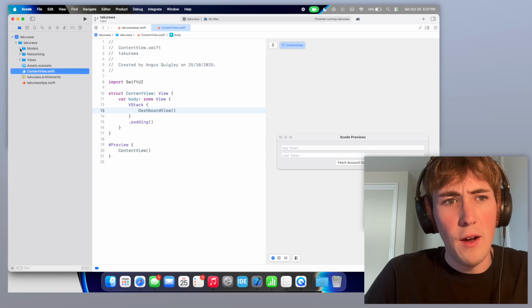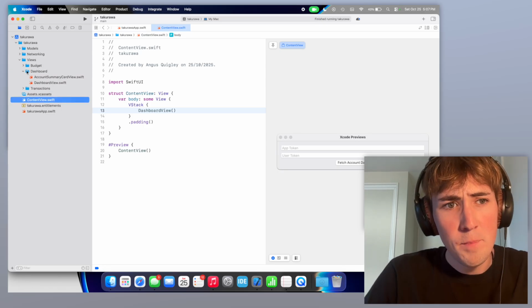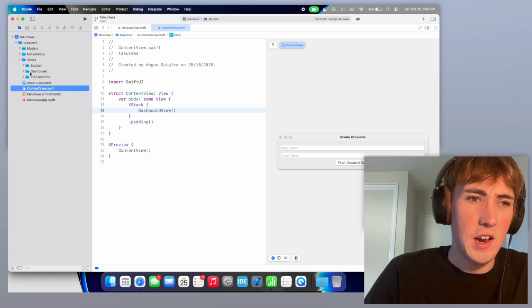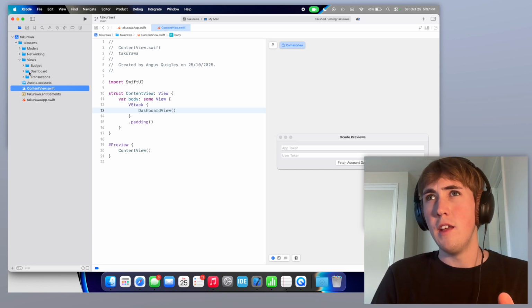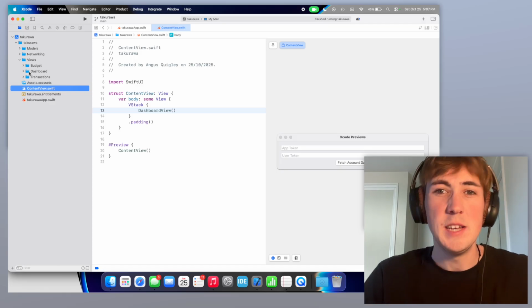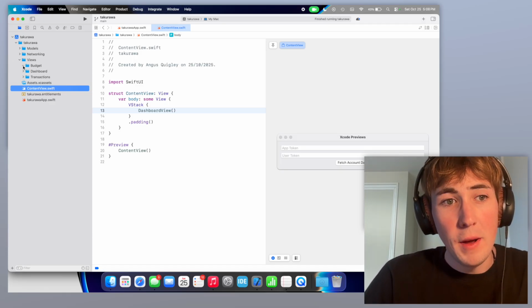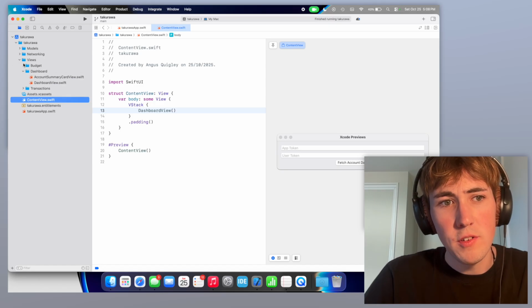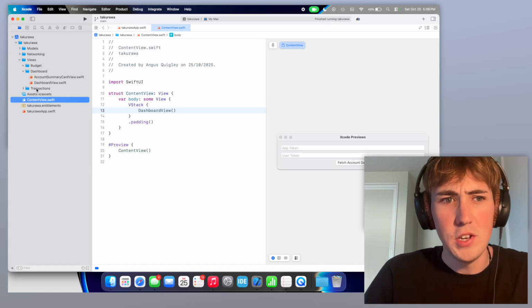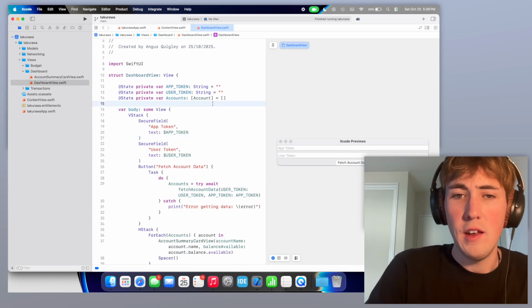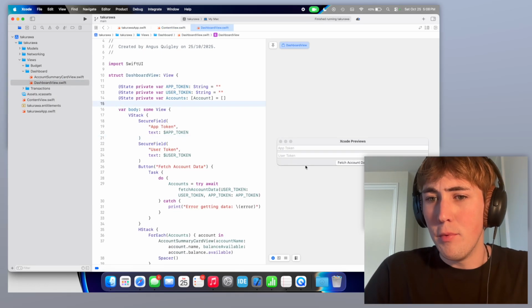So if we come to our views here, you can see we have the budget, we have a dashboard and transactions. If I use dashboard and overview, they're just interchangeable words at the moment. If we come to budget, what is it? Dashboard is the view I've created. I've neither created views for transactions or budgets yet. We can come to this dashboard view and we can see it previewed here.